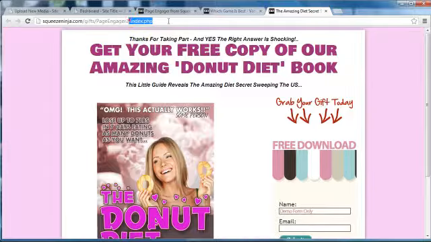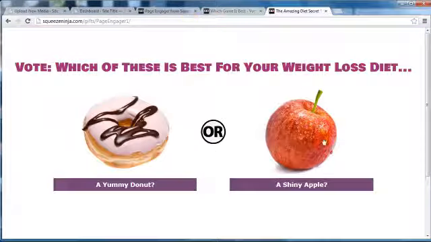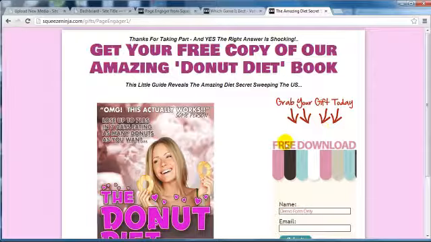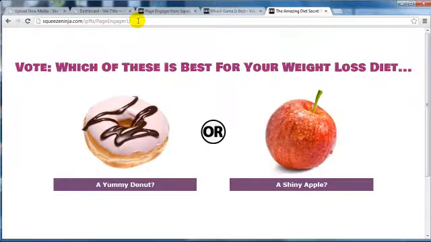Okay, so if you click on the donut, you're forwarded here. But if you click on the shiny apple, we can see that you're still forwarded here. So this is an example of 2 images. Whether you choose one image or the other, it still points to your site. The shiny apple, so we've got a negative and a positive. So you need to make sure that whatever images you choose can actually somehow relate back to your site.